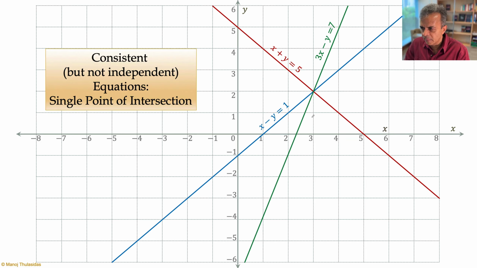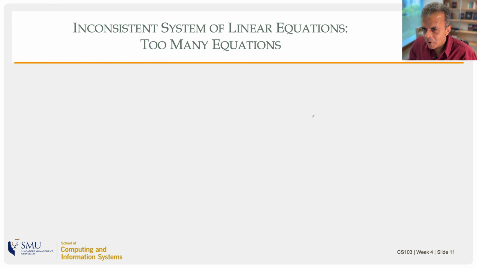We saw that these 3 equations were not independent. The third equation was just a linear combination of the other 2 equations. I'm using the term linear combination kind of loosely here because these are not vectors, these are equations. But later in your linear algebra life, you will realize that I'm justified in using that. Now, if you have too many equations, but they happen to be inconsistent, let's see what happens. In the last instance where we had too many equations, the third equation was actually derived from the other 2.